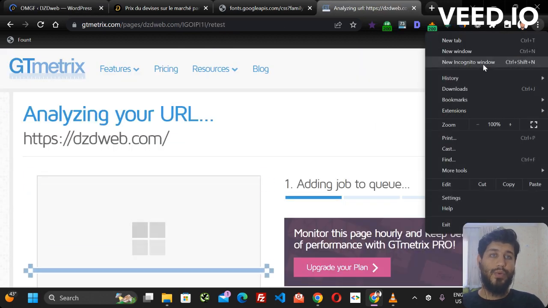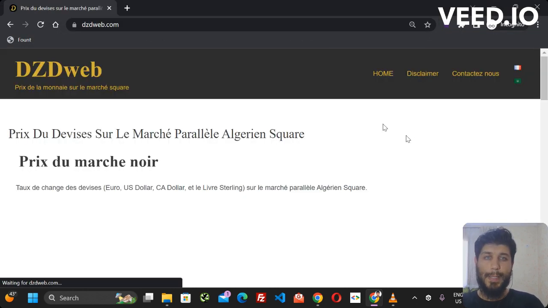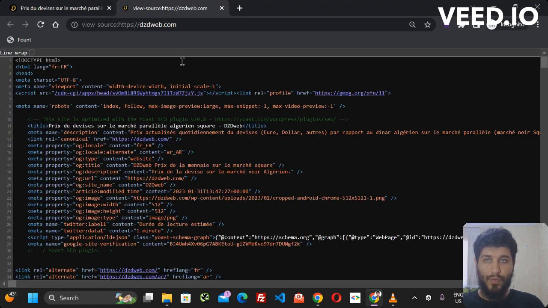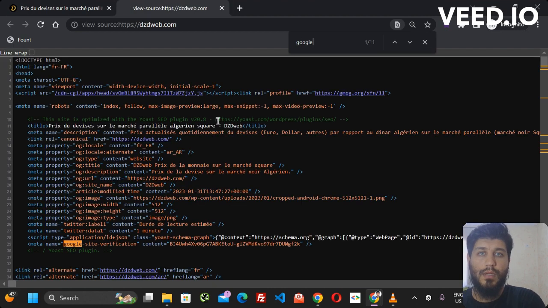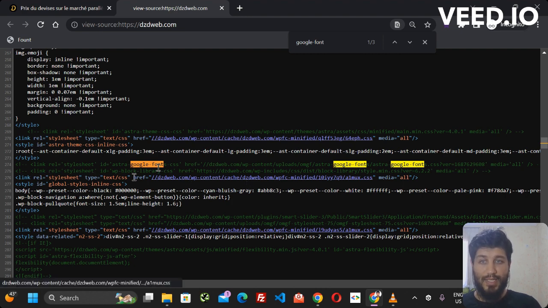And open up a new incognito window of the same web page and see now in view page source about Google Fonts. Okay, now it has changed. Before, the call was made to Google APIs, and now the style sheet is loaded locally from my server.